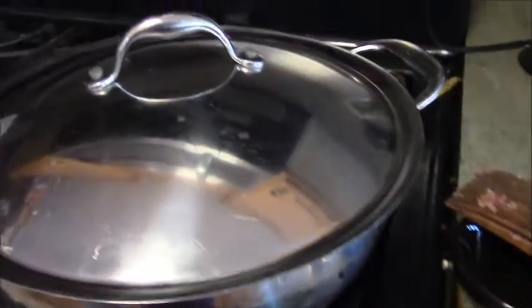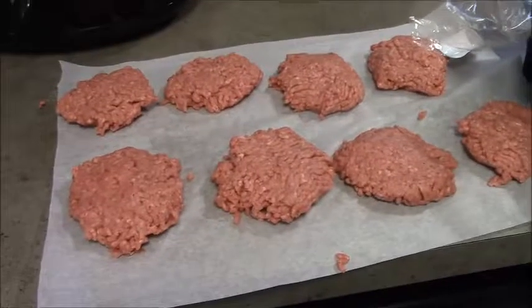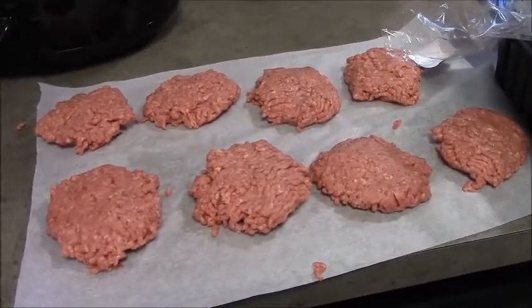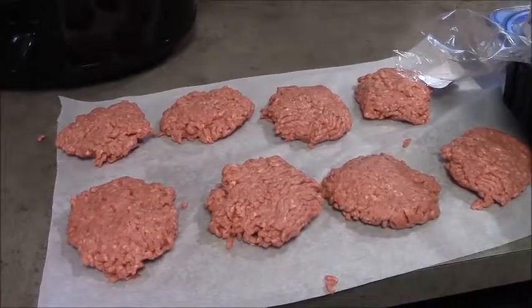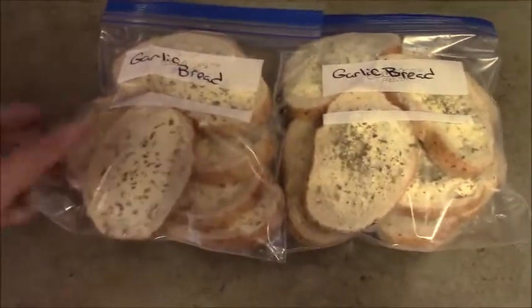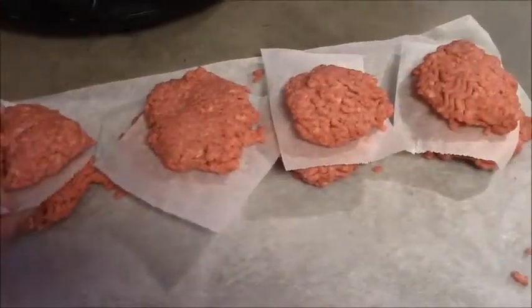It's about 1 o'clock. The fajitas are done and ready to be processed once I get the peppers and vegetables done. I've got four pounds of hamburger cooking on the stove for pizzas and things like that. I'm also processing hamburger patties — I've got eight of those done. I'm going to switch out the garlic bread in the freezer and do another eight patties. The crock pots are doing well and I've got 35 minutes left on the pressure cooker — super excited to see how that turns out. I freeze the patties with a piece of parchment paper between them to help them come apart when frozen.